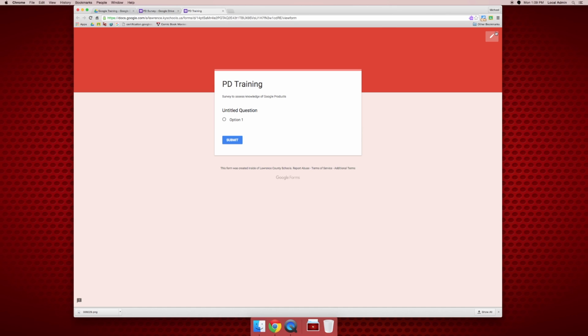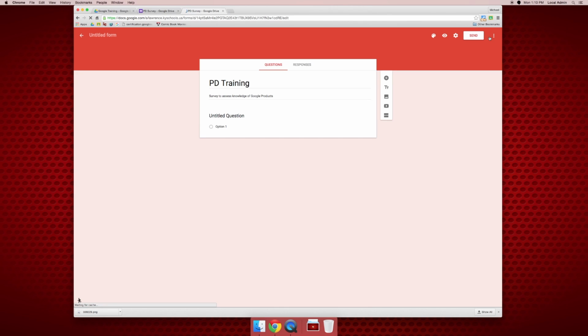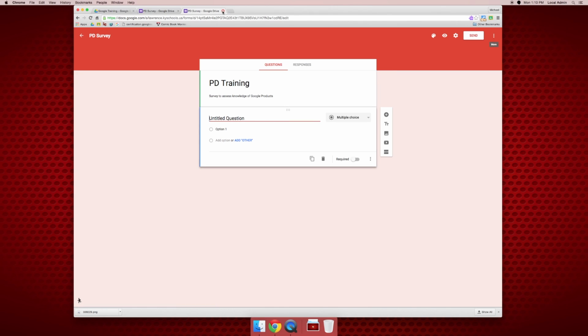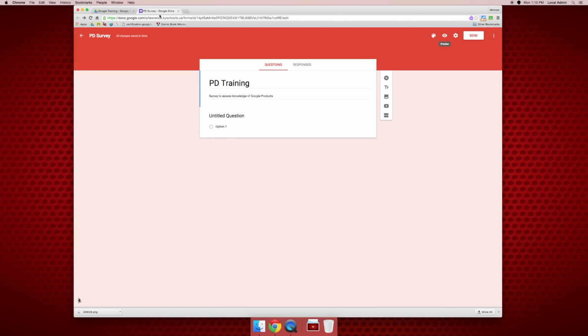You can always jump in between the survey that you're editing, and that you can either click the pencil to start editing again, or because it always opens a new tab, one of the kind of an issue I have with it, it opens a new tab every time you click preview, and then it doesn't close it when you go back to edit. I always just close the tab because I already have the edit one open.